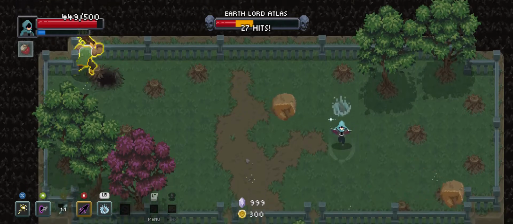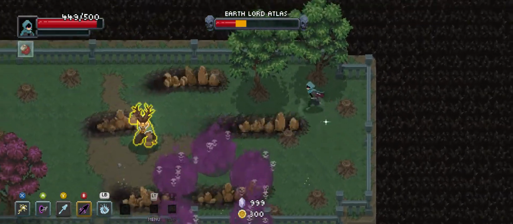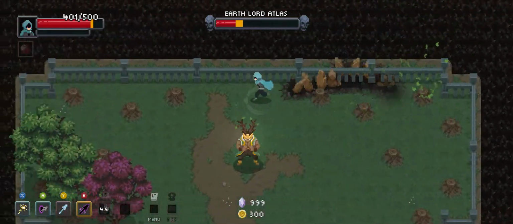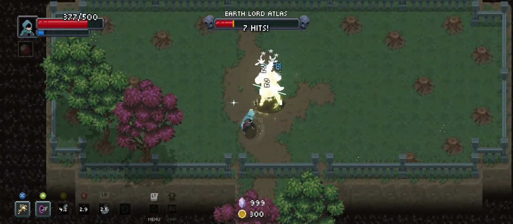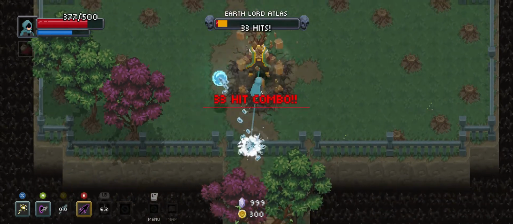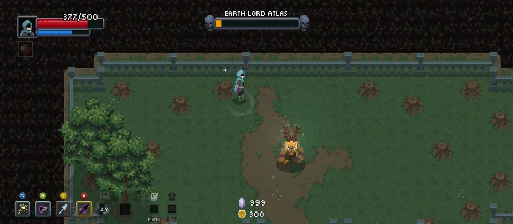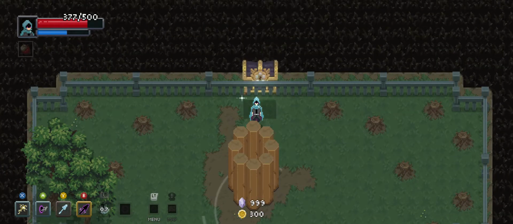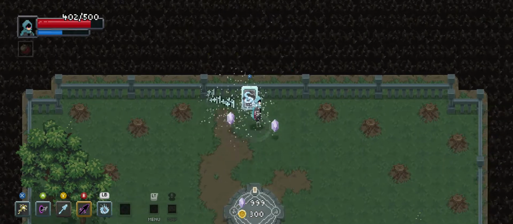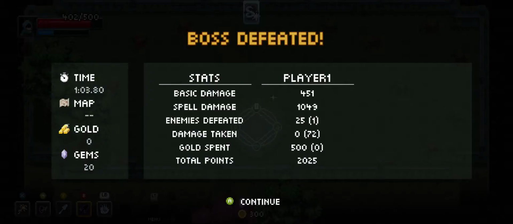Alright, so he's gonna get off 3 full cycles. Well, that didn't work. I screwed up. Well, not really. I mean, I did, but the area of effect splash damage just did the work for me, so hey, right on. No, I don't need water tendrils, thank you very much.